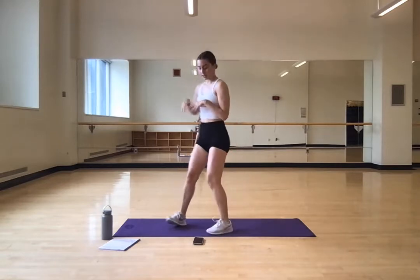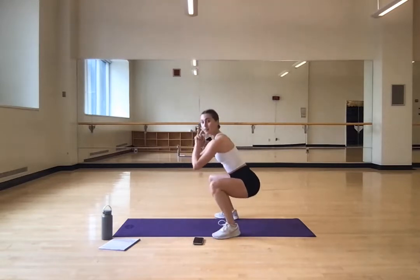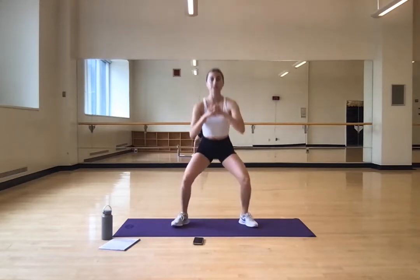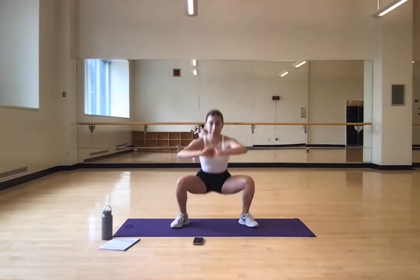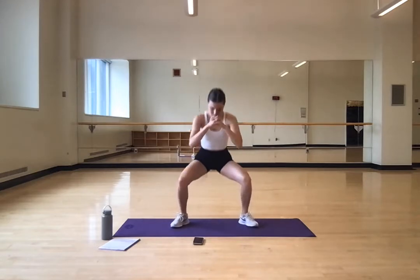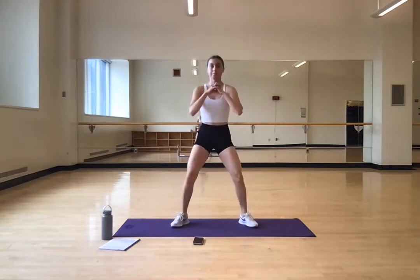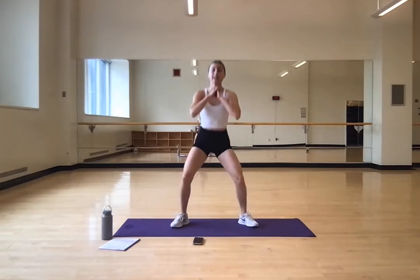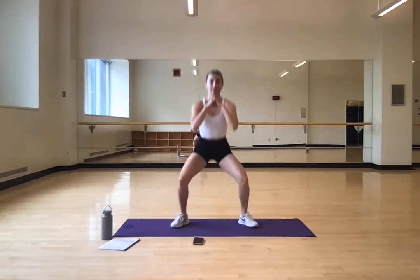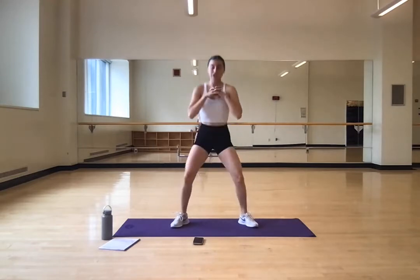Thinking about sending your butt back the whole time, like you're sitting in a chair. Down, half, down, all the way up. Your squat is only as low as you can go. Don't press yourself all the way down to the ground if you can't stand back up. If the half squat feels like a little bit too much, if your legs are burning, you can just take that half out and just do a bodyweight squat here. You've just got 9 seconds left, and then we're going to those inchworms with a push-up.